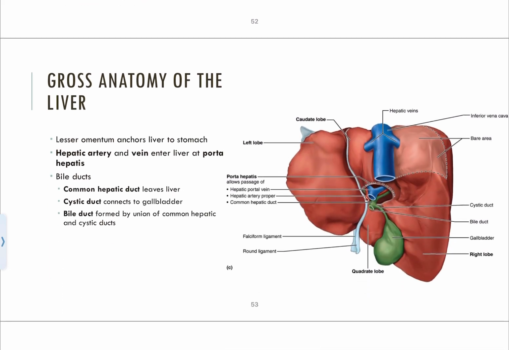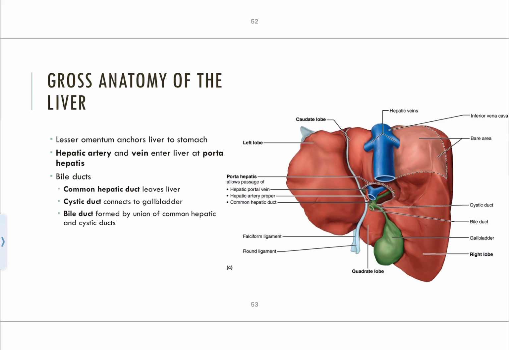So again, a lot of this chapter, when we're talking about the anatomy of the liver, most of it is going to pertain to lab, and you won't be tested on it for lecture. I'm not really super concerned with a lot of the arteries and veins. You will have to identify those in lab, but for lecture, just know the major ones as presented to you in this PowerPoint.